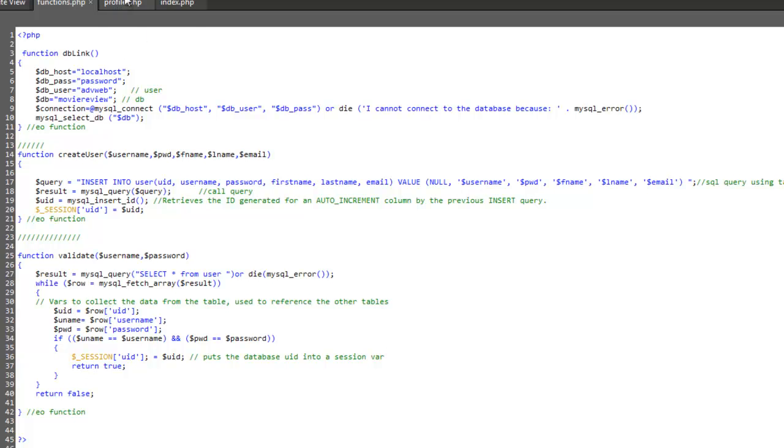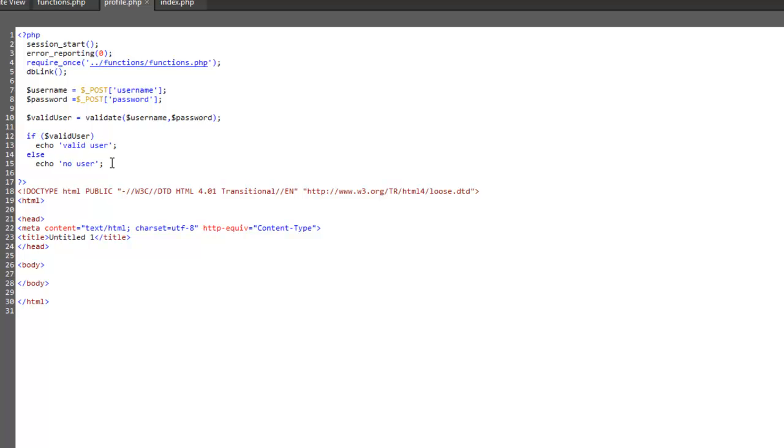And let's go back to our profile here. Now what we're going to do is if valid user and $_session UID greater than 0, let's do it this way.